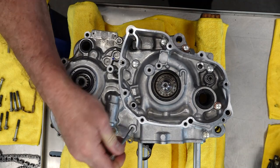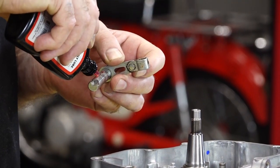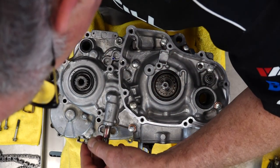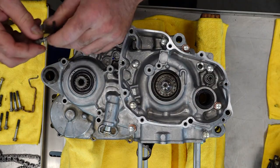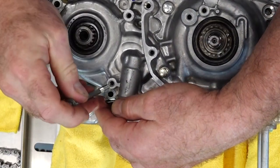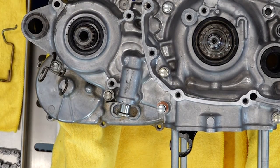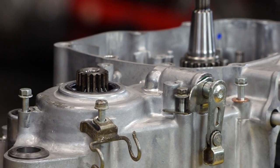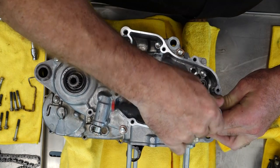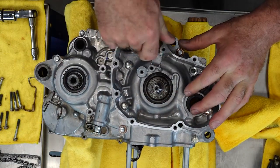The other one that is not marked but requires a copper washer is this top one where your counterbalance is actually going to be going through. Then there's one over here — it's that little arrow. Now we need to grab our clutch arm, put a little bit of lube on it, and get it in place because this particular bolt is also the retaining part of it. Then we've got a bracket here — one long one, one more down at the bottom. They are all in place. Now I'm going to go around and bring them down just a little over hand tight.